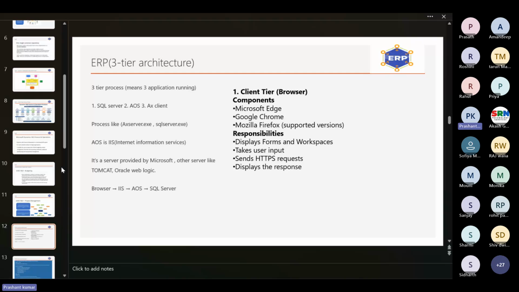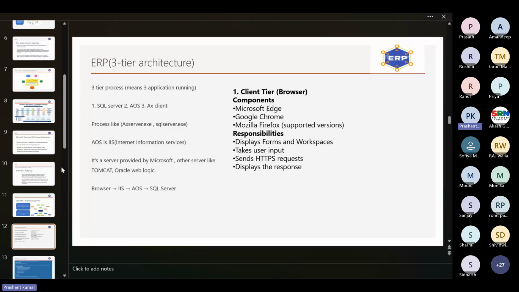Application Object Server is kind of IIS, Internet Information Services. If you go to the services in D365 F&O, you will see World Wide Web services.